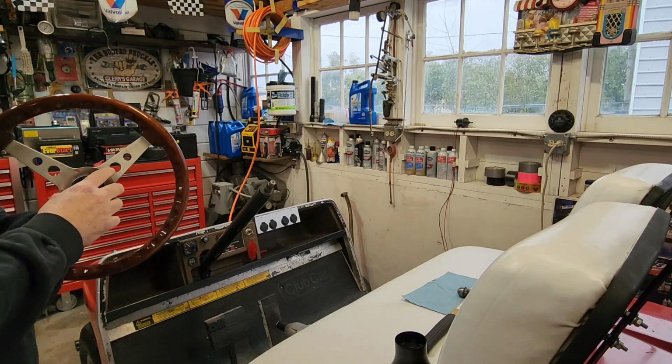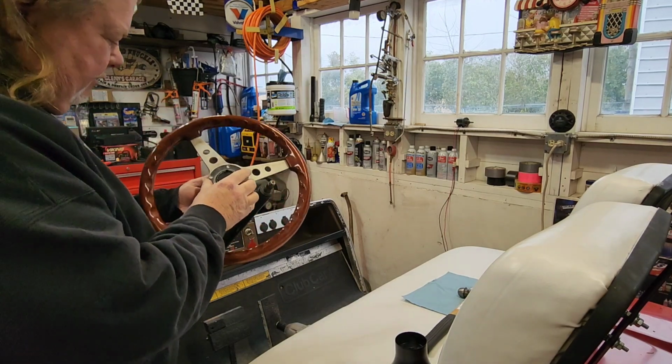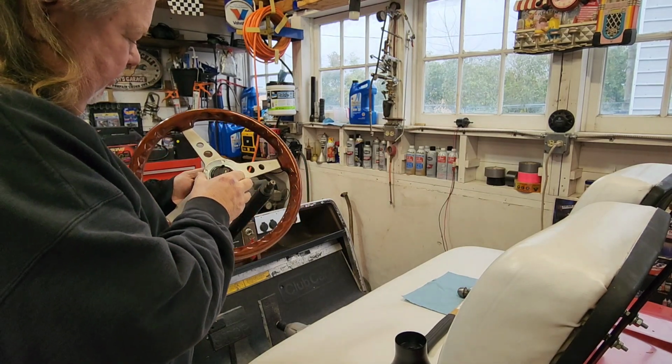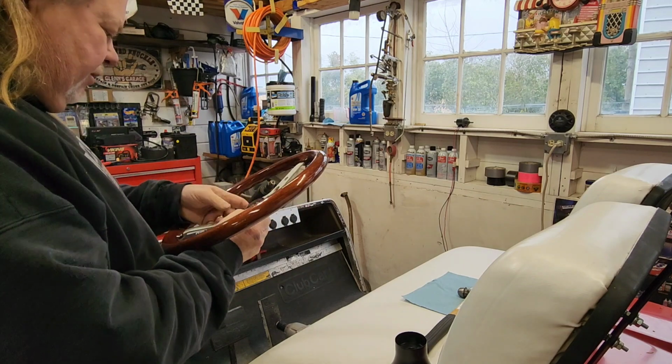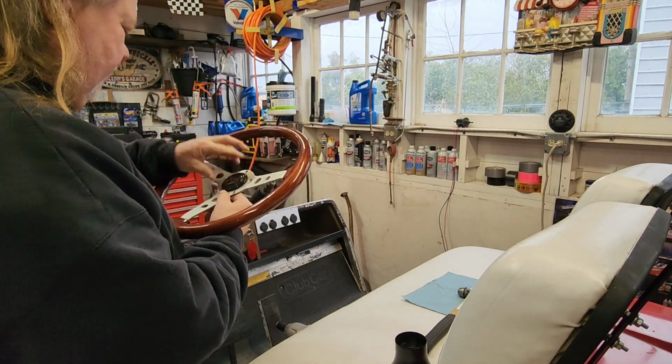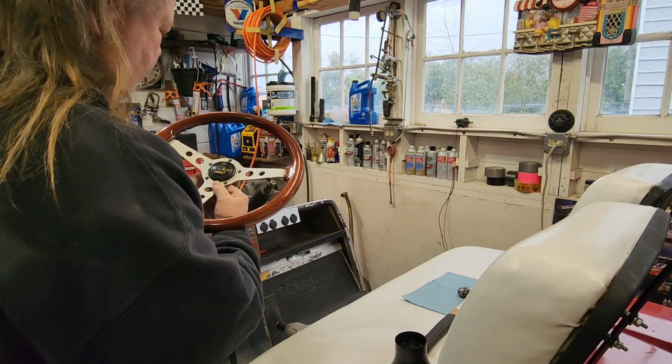Okie doke. This is a little retainer gizmo on the back side or something there. Probably has something to do with retaining the horn ring, which we're not using. But let's square up the horn button so we're not looking at it crooked. Alright, cool.